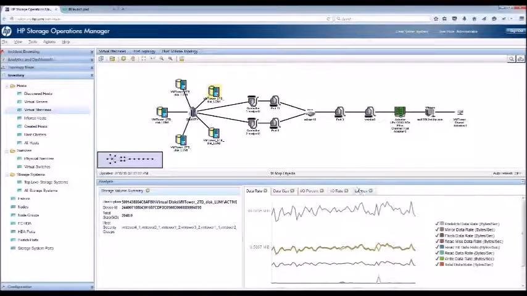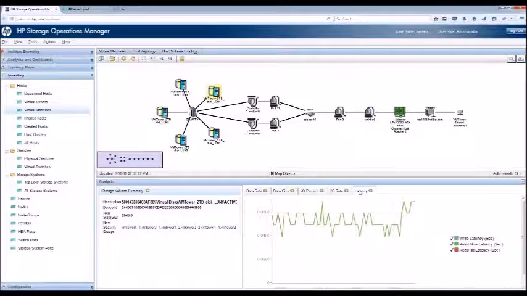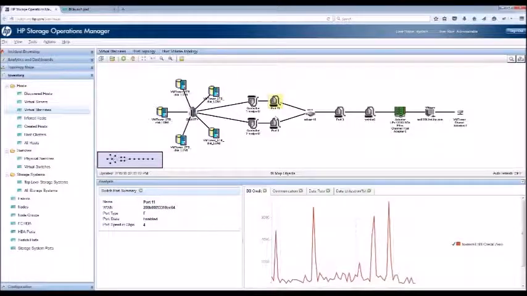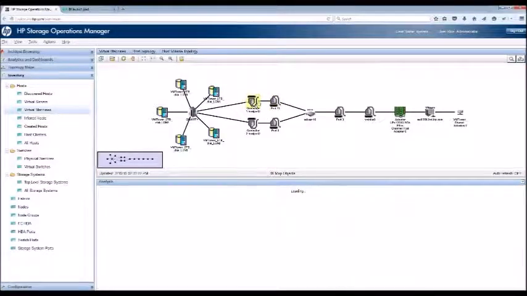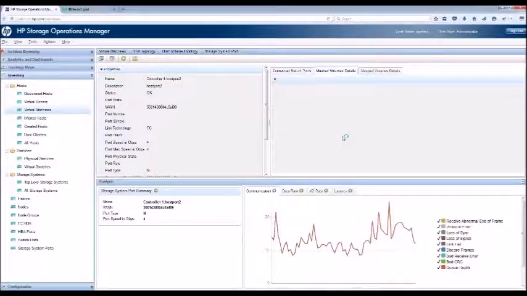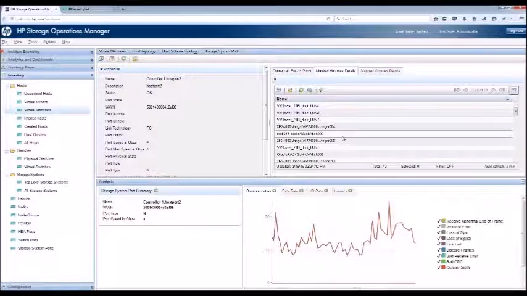So from all these different views, you can quickly figure out where your potential bottleneck is, and then troubleshoot performance problems much faster. For example, my fabric port, the switch port that's connected to my array side, you can see there's a lot of buffer-to-buffer credit problems. So, this port is saturated. I can then double-click on the port and bring up what are the LUNs that are presented through that storage system port, and then I can see if I can balance out some of these LUNs through some of the free ports that I have in my storage device.